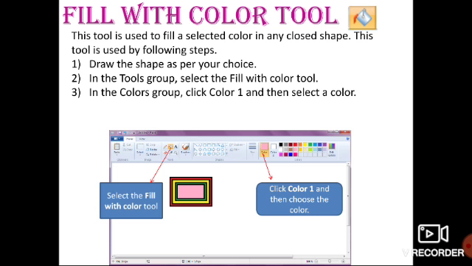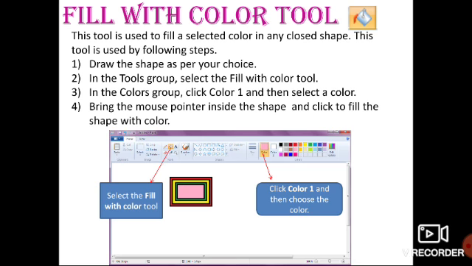So after selecting the color, what you have to do? You have to bring the mouse pointer inside any one of the rectangles. So now I have drawn these rectangles, but in the earlier stages there is no color filled to this. So when you select color 1, the color gets selected and then you have to just go on filling the color. Suppose this first one inside is pink, so color selected here is pink. So when you click your mouse here, the color changes to pink.